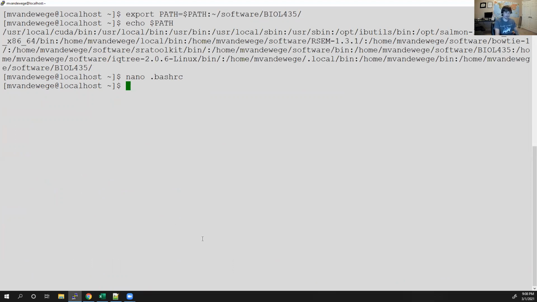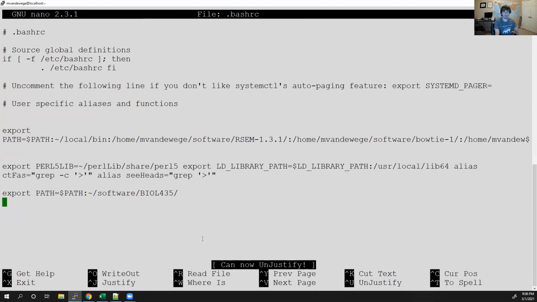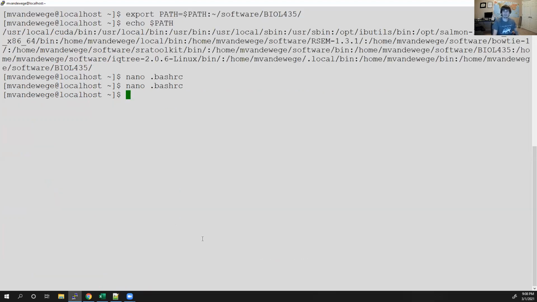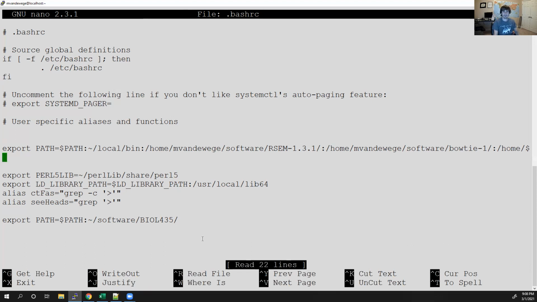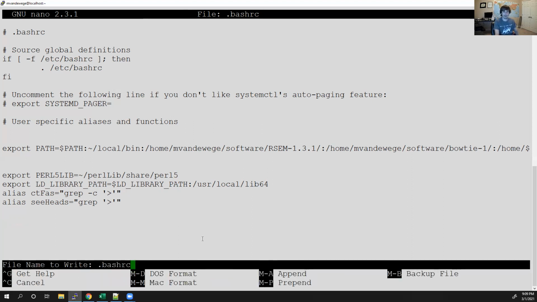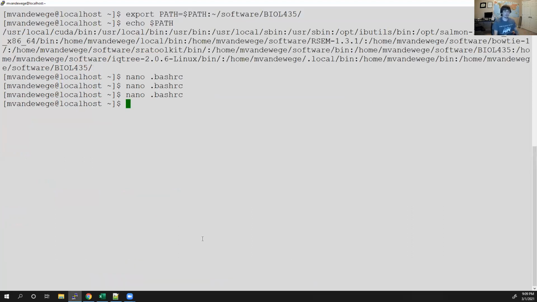Now pretend like you don't see the next couple of steps. As I said, I've already had this done, and I don't want to mess with my PATH. Crap, I've done stuff. No. Okay, there we go. Okay, so pretend like it's still there. I'm just deleting it. Yes. Okay. And so I pretend like I've saved this new path.